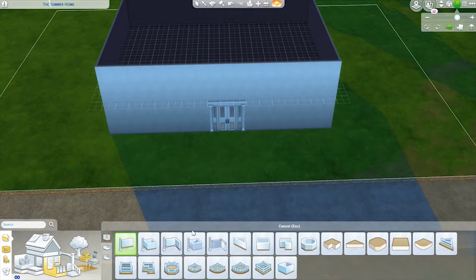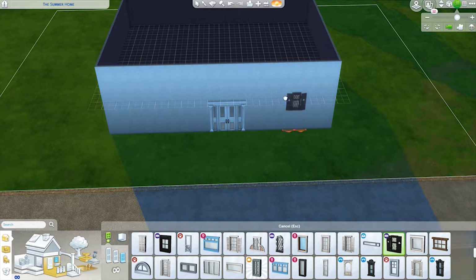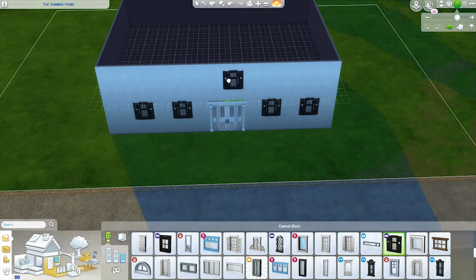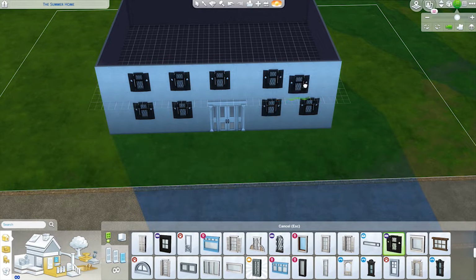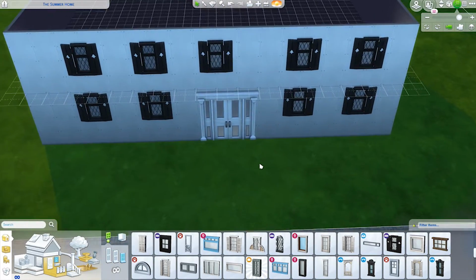And now I need to place my windows. So I'm going to place windows here and here and here and here. And then I would have one up here and evenly above these ones here. Now, can you see what's wrong with this?